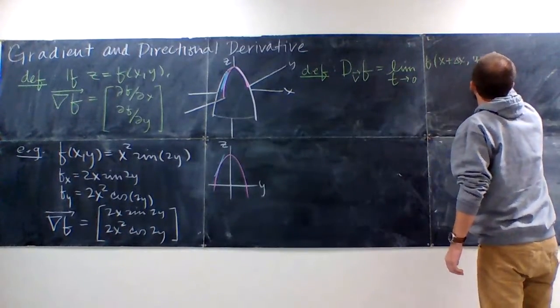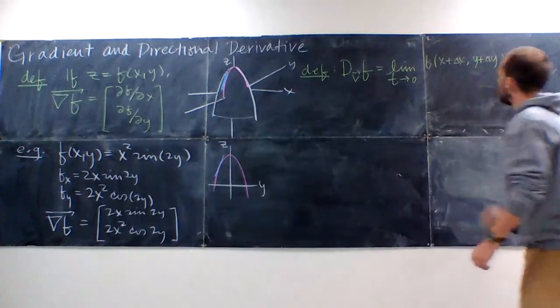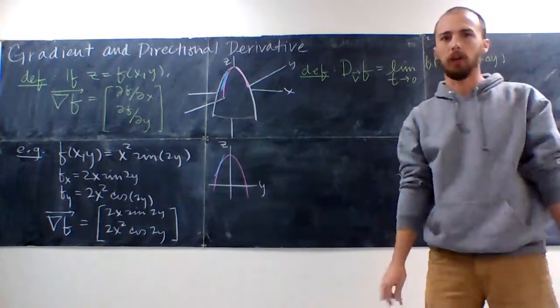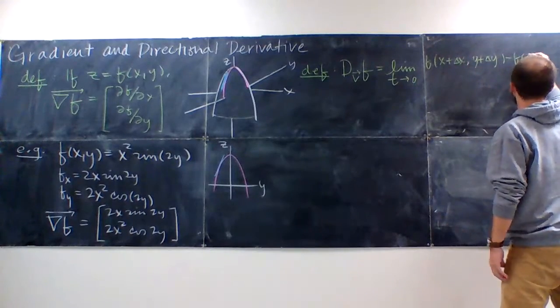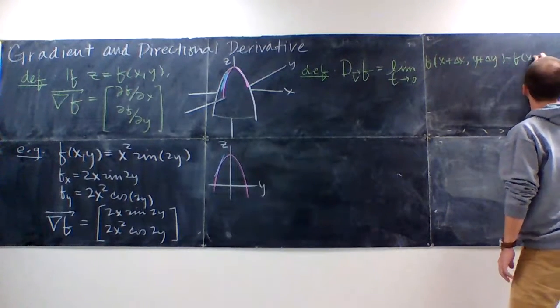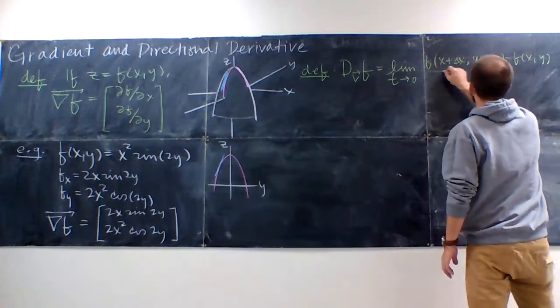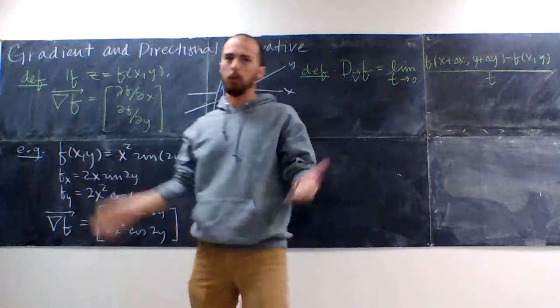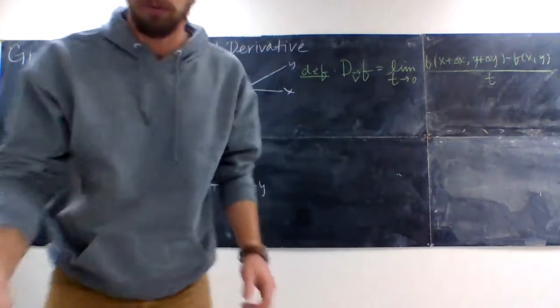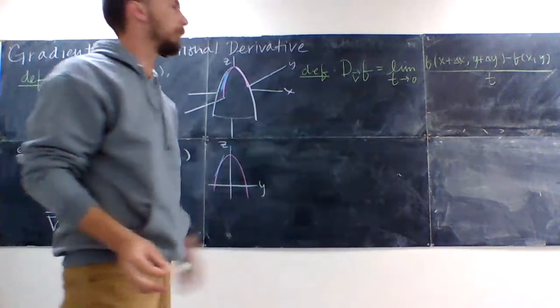And y plus delta y, where delta x and delta y are heading in the direction that we're interested in, minus f of x and y. It's like a net change in the function, standardized by how far we moved in terms of t. And it's like, well, what does t even mean in this situation? So I'll draw you the picture, and then I'll write you something that makes a little more sense in terms of t.